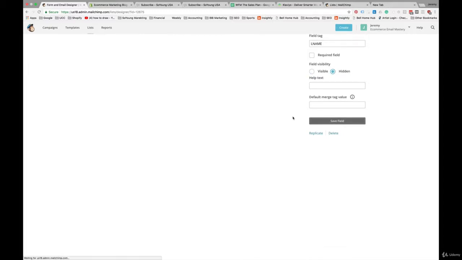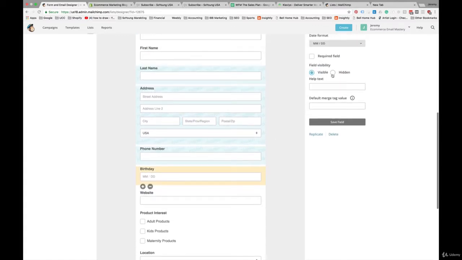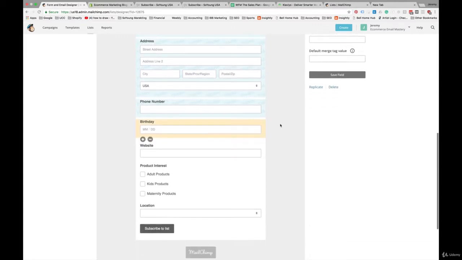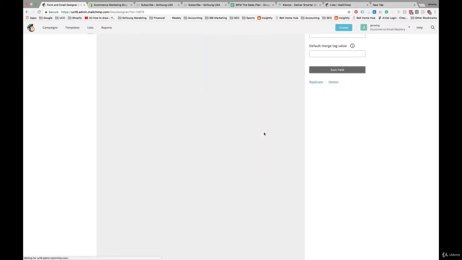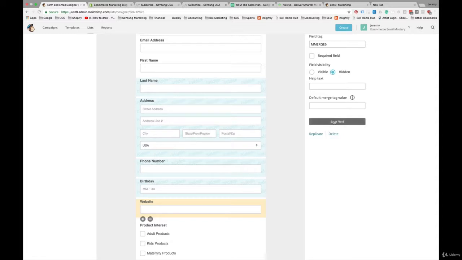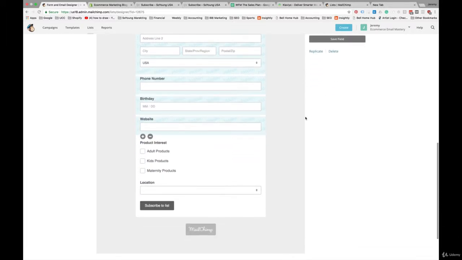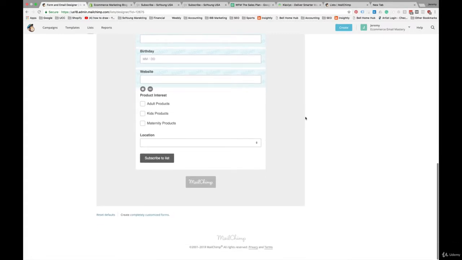We would click hidden, and let's say birthday as well, that hidden, and website, that. So those are no longer going to be visible on the form that we present.